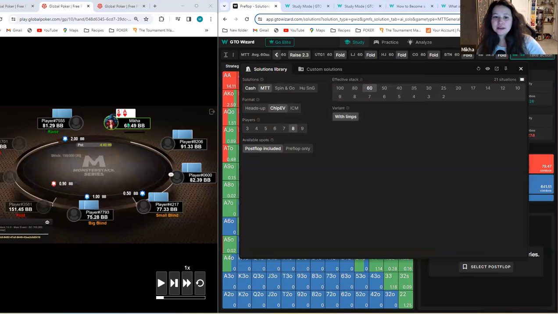But again, we have 68 bigs, 70. We only have 60 and 80 bigs. So in real life, and we won't do it here because of time, anytime I'm in a spot, I'm going to run through the effective stack that I'm at, but I also want to look at other common stack sizes that could occur.